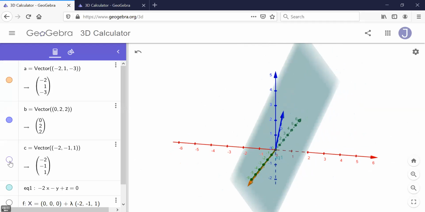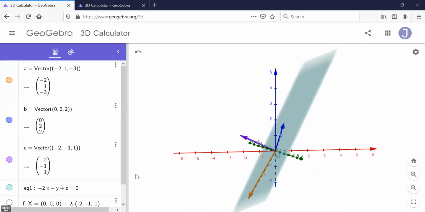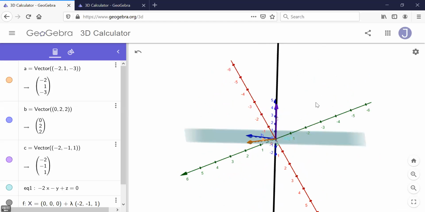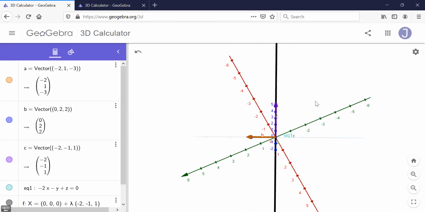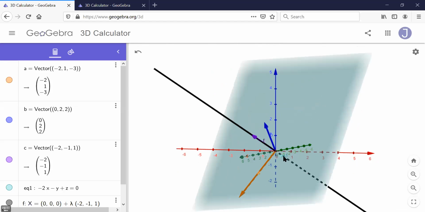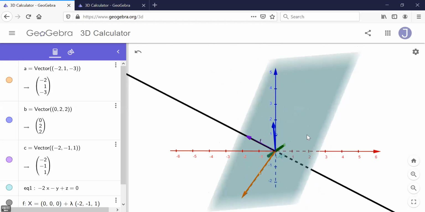Let's graph vector C. You'll see that he's not in that plane. In fact, if we take a look at his span, so his null space, all scalar multiples of him, we get a line through the origin, and you'll notice that that line through the origin happens to be perpendicular to the plane. So that means anything in the null space is perpendicular to anything in the row space plane. Okay, that's pretty spiffy. Well, what about the other way around?